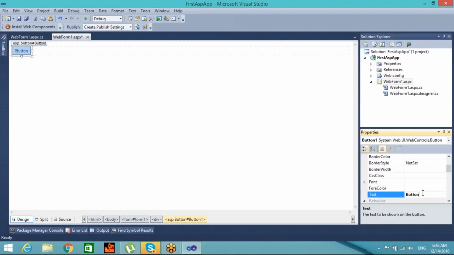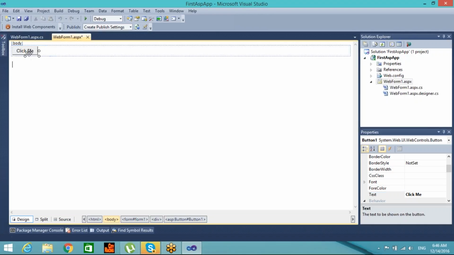If I set this command button's text property, which indicates the text written on it, I say click me. So this click me now comes over here as text.